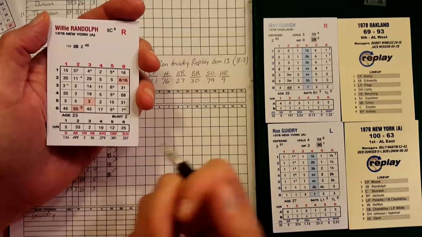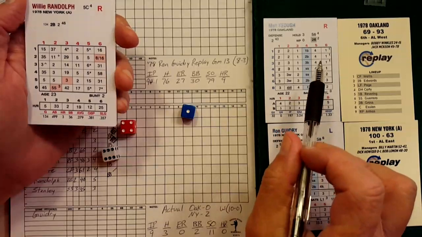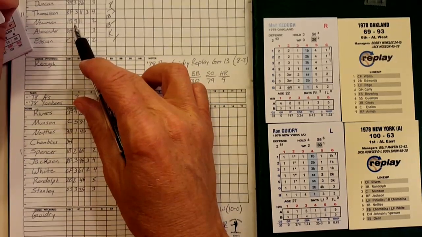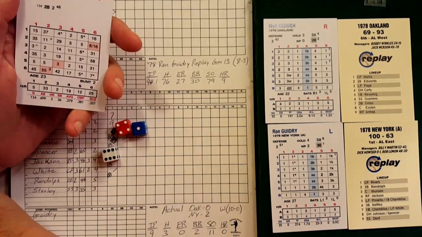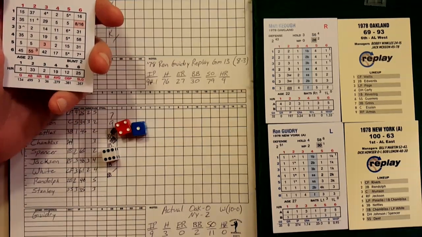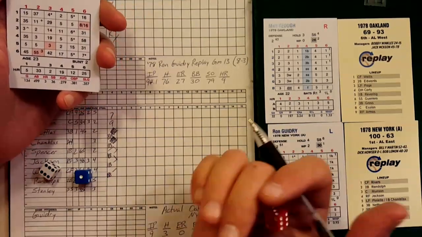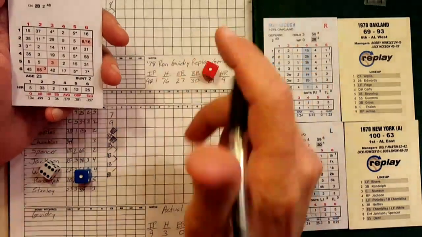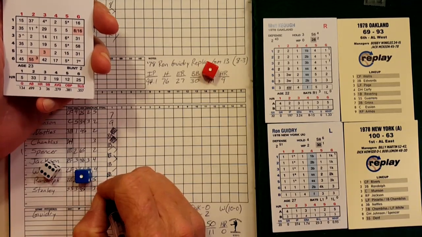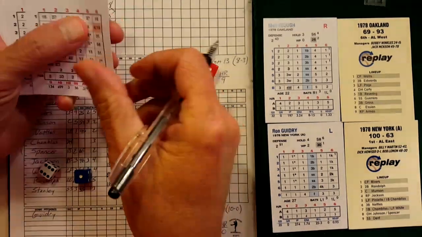Willie Randolph, bases loaded. 4-6, 17. And a 4-1 is the first baseman. So a 20. 20 in column 4, infield's back. It's a grounder out at first, but it's going to be dependent on the umpire. A 1 or a 6, and he beats it out. It is a 1. He beats it out. An infield hit. Scores another run, and it ties it up, and bases still loaded.